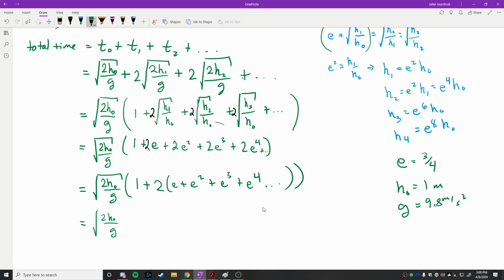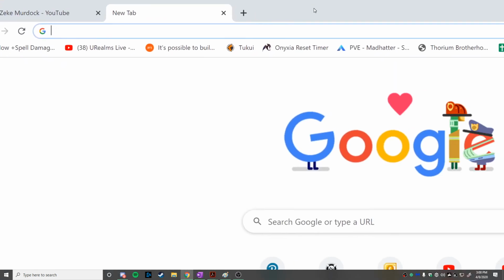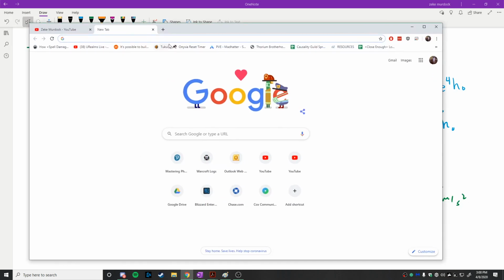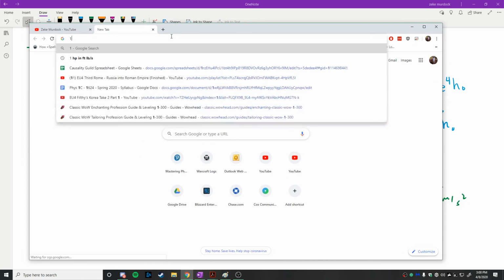I don't know if it's the fastest. People usually figure it out pretty quickly. This is a geometric series, right? And when you have this sum right here, I think the first term needs to be 1, doesn't it? Don't you want the first term to be 1? So what I want to do... What's up? Here, let's look up on the internet for people that don't know what we're talking about. Yeah, I think you need to start at 1. But if it's 1, it's like 1 over 1 minus the ratio, right?